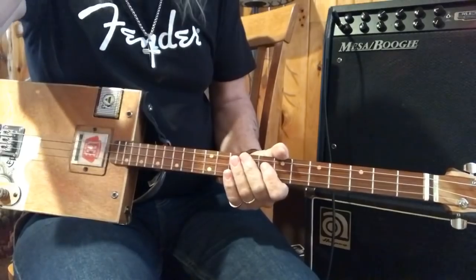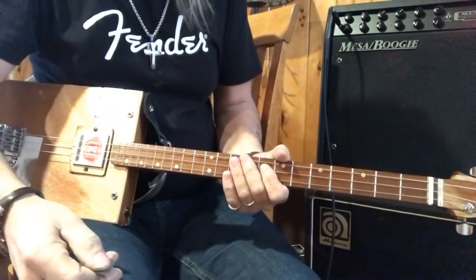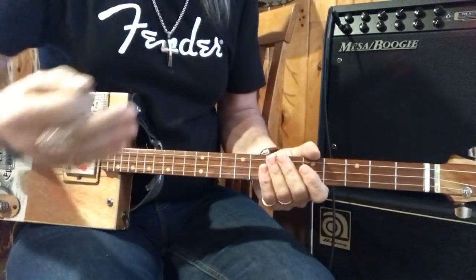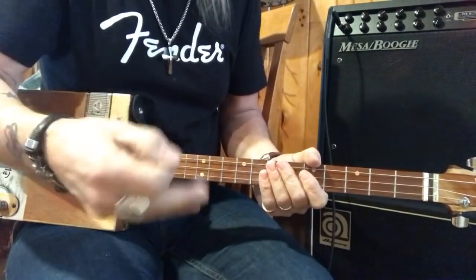If I'm going to play this song solo without my looper, I imply that part. So I will go from the lyric into that section and let you know how I do that.